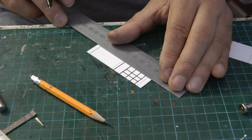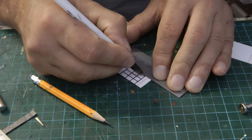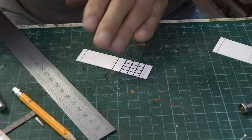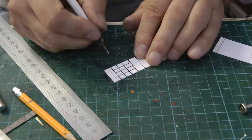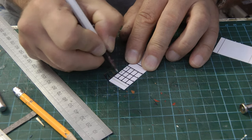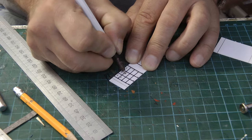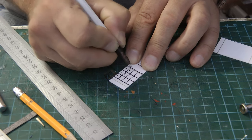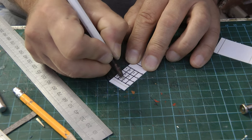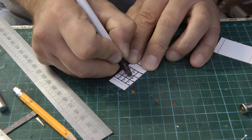And we should end up with the 4 sets of drawers ending up in 12. Just scribe a little handle on each one. And then when you come to paint it, just put a white daub of paint above the handles, because normally these drawers will normally have some sort of sticker or label on saying what's in the drawers.